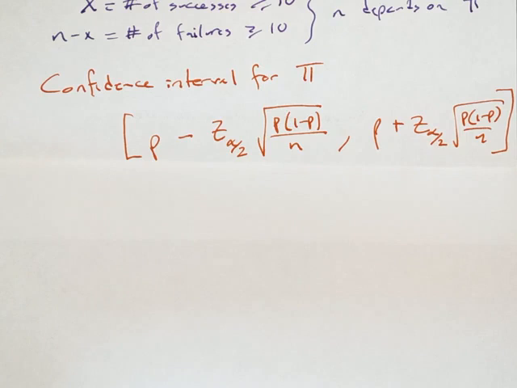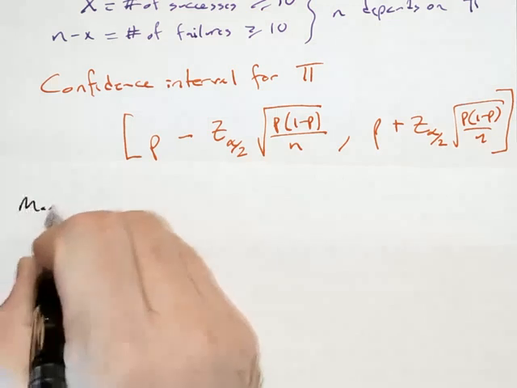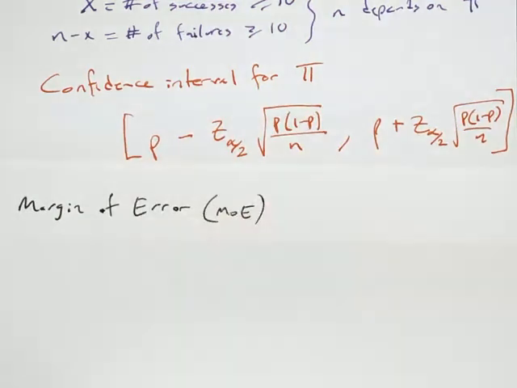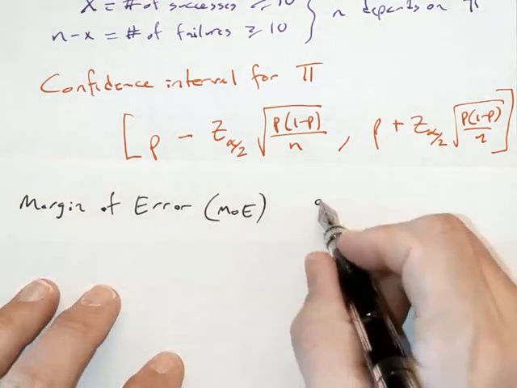So when we are gathering information from a proportion, we use a slightly different standard error. That's this square root of P(1 minus P) over N. And depending on our confidence interval, we can figure out, as I mentioned at the end of class last time, a margin of error. Now, the margin of error assumes two things. It assumes that my probability of occurrence, my chance P, is as big as it can get, and it assumes that I'm going to use a 95% confidence interval.